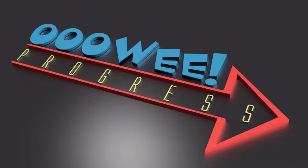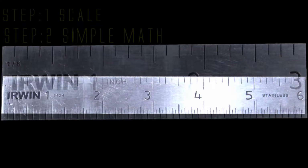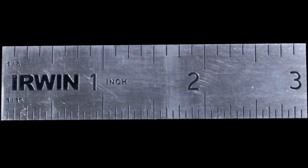Previously on UWE Progress. We're going to learn how to read a ruler. Steps. Step one, you're going to have to understand the scale that you're using. And step two is going to require simple math, that is, how to reduce fractions. So the number between 1 and 2, count how many marks and now.